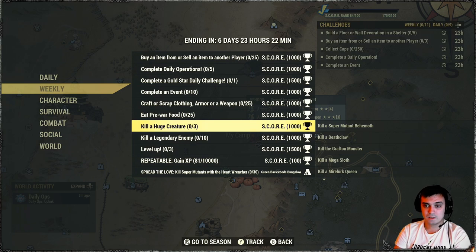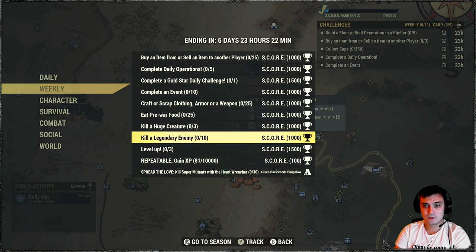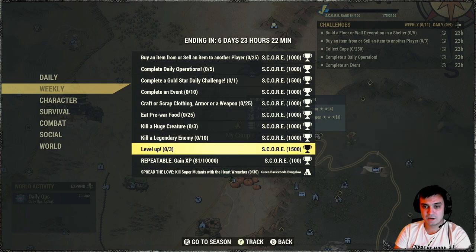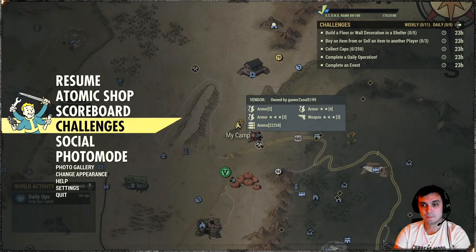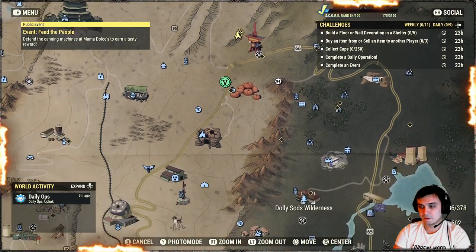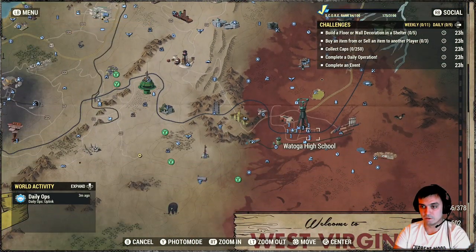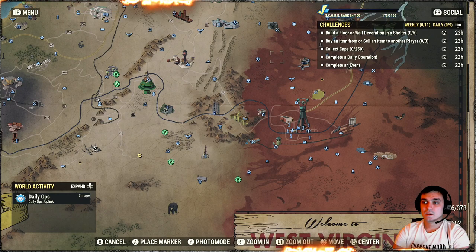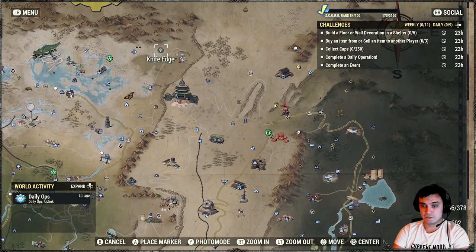Okay, kill a huge creature, so we got a list over here, Deathclaw, Mega Sloth, and so on and so forth. Kill a legendary enemy 10 times, level up 3 times, repeatable, and everything else I had covered. So, in regards to that event that I've mentioned, Vatoga is right over here, in case you did not know. The event starts at the Vatoga High School. Actually, it is a pretty cool event. It even spawns a good amount of legendaries as well.